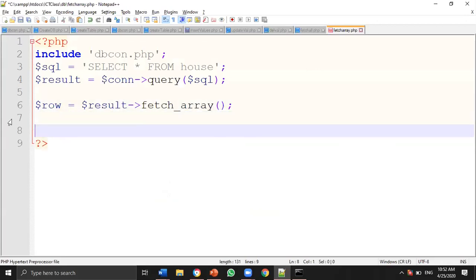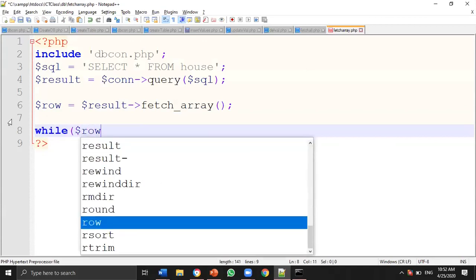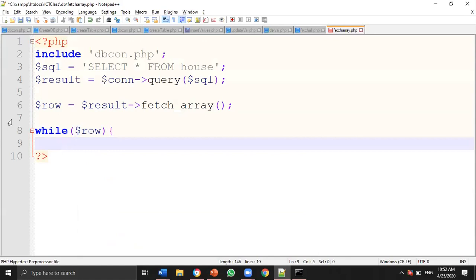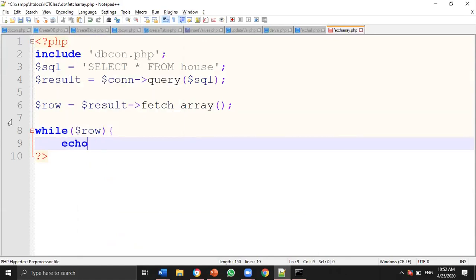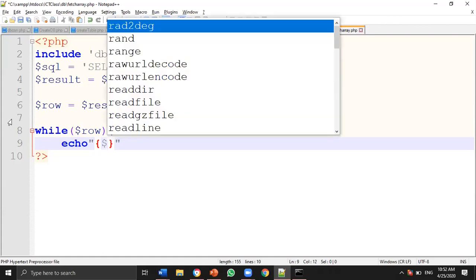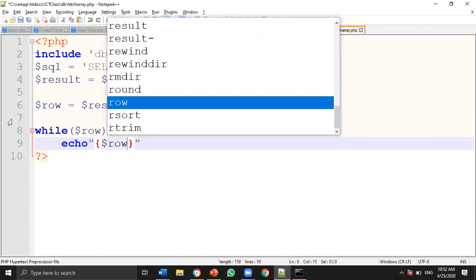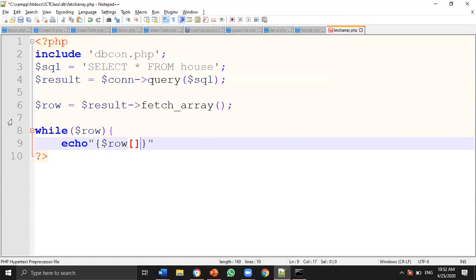While there is a row, you can write an echo statement, and do you remember the curly brackets? Now we're dealing with the variable called row.